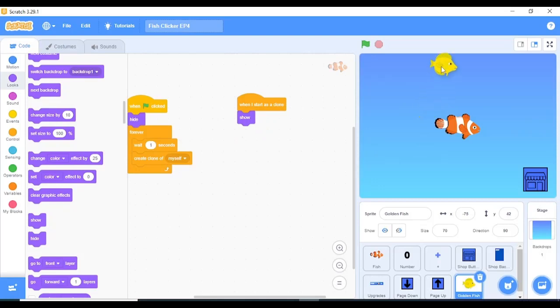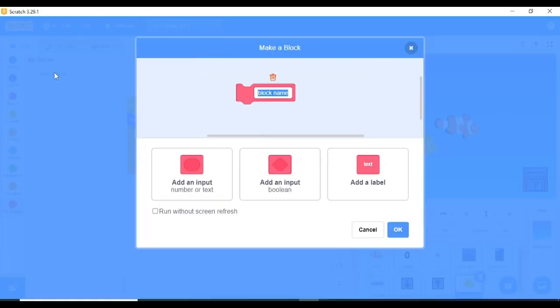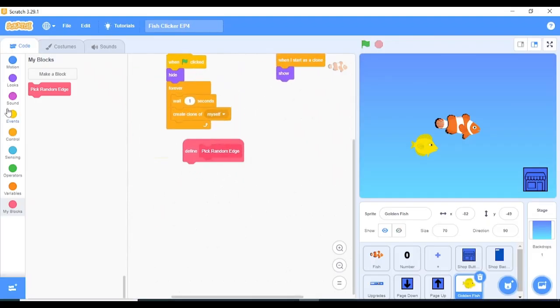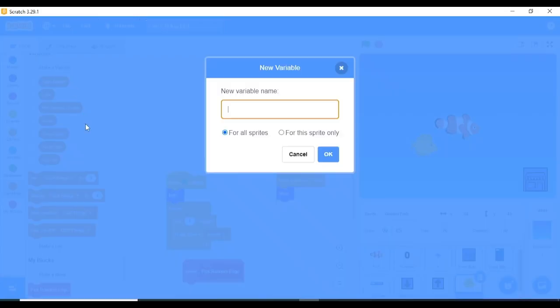So basically I wanted to pick any random edge here to move with. So to do that, let's create pick random edge as a custom block. So click OK, and then let's create a new variable called random edge, and make it for this sprite only, as we're particularly using it for each clone.